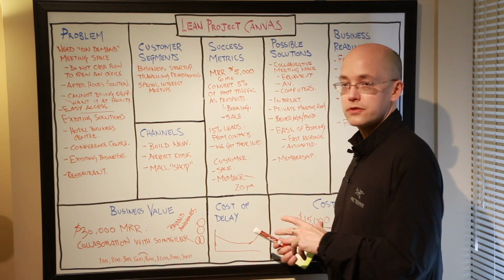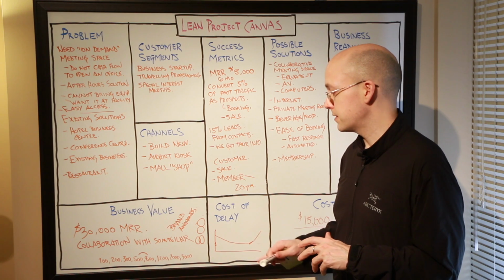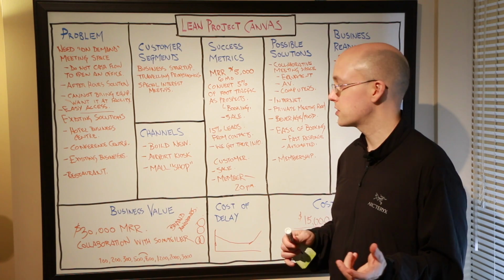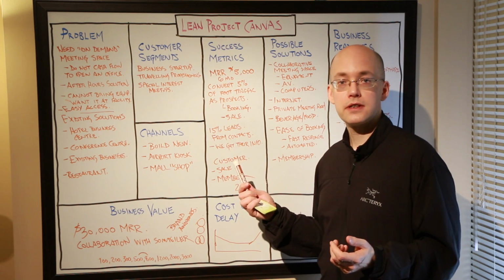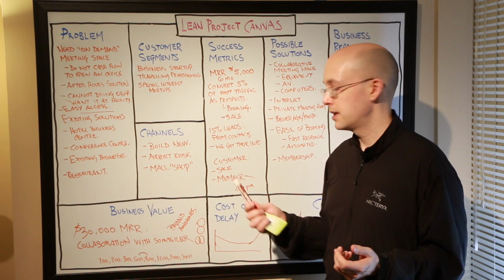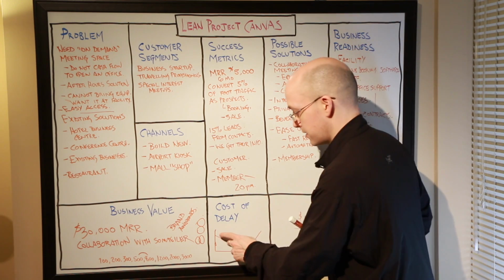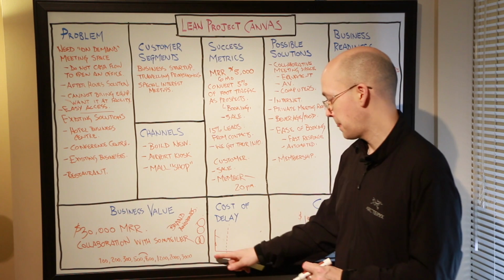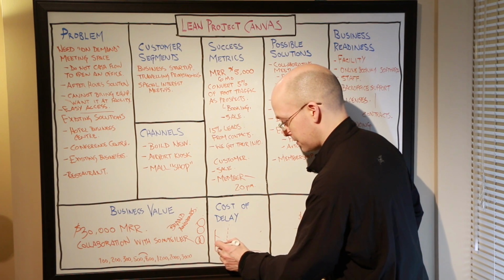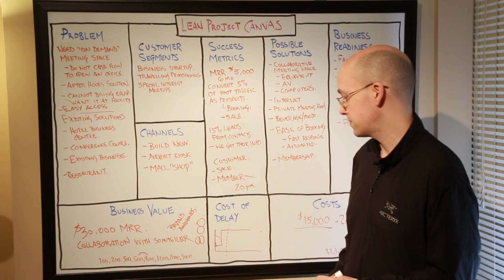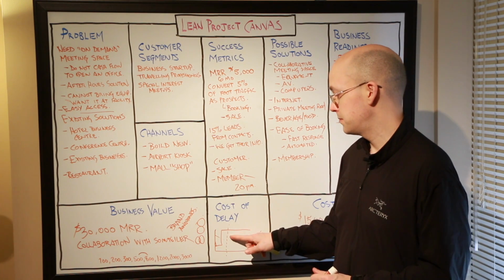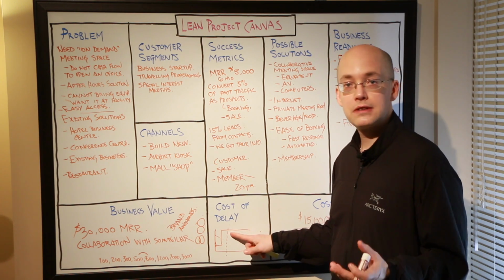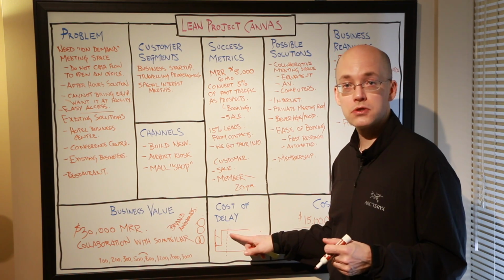So just to put a summary and wrap around this, the cost of delay is just a way of looking at, if we wait, then how are our cost structures going to change, and is that going to create urgency on deploying that particular canvas. So it could be that if we have a deployment point, just say, for us to get this done based on the timeline, it might be something like this, where there's a jump in the cost of delay, but the only potential opportunity for us to deploy this project would be at this point in time. So maybe it doesn't make sense to pursue this particular project.